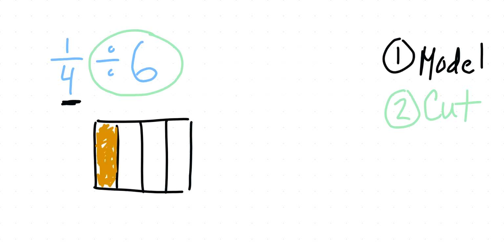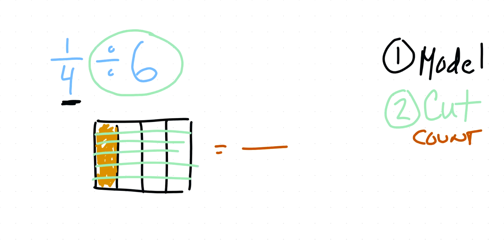And this is a good way to be thinking about when I model this to go with arrays. I've already done columns, right? I've already gone up and down when I made the model. So when I cut, I'm actually going to go left and right with my rows like this, just because it does help me see what is happening all together here. And so as that piece comes together and we look at what we have, which is step 2, cut and then count it. If we were to count this, I have 6 pieces on this side and 4 on this side. So that's 24 pieces.